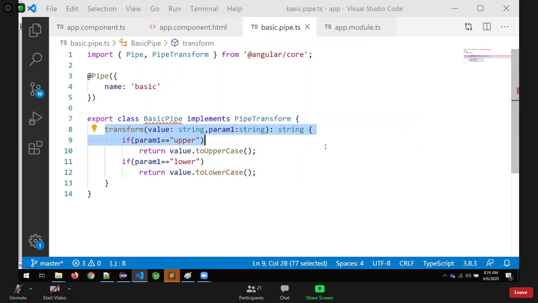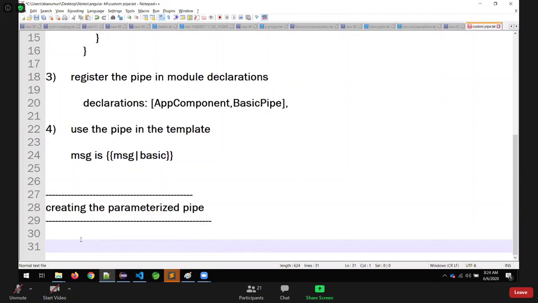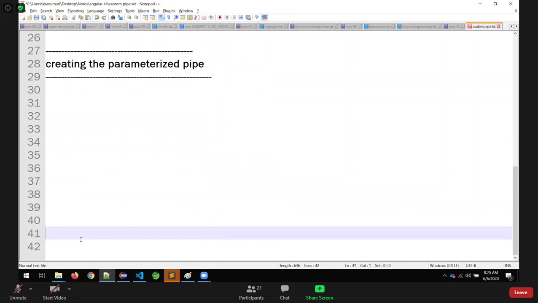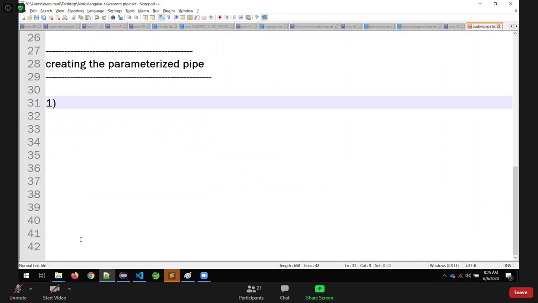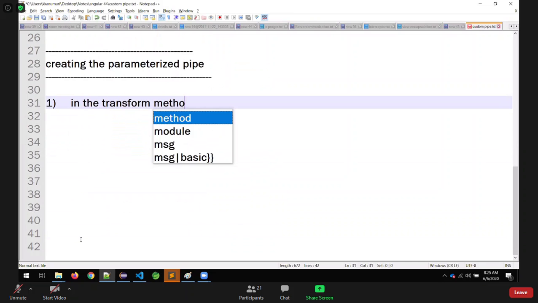So configure the value you want to transform, and the first step in the transform method is to provide the parameters.